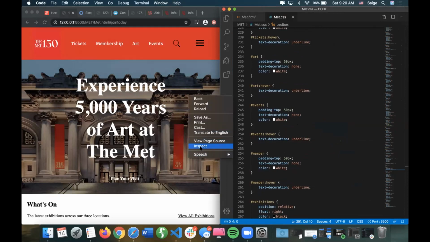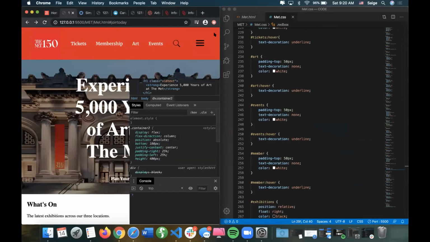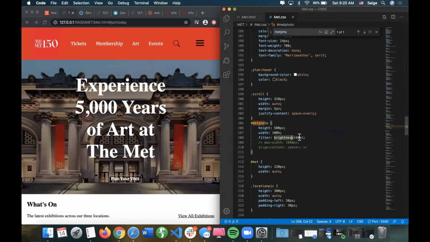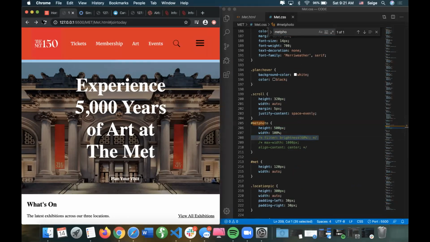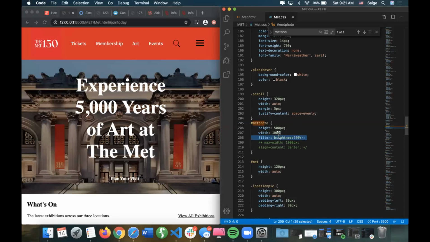So this filter brightness right here. If you see how bright that is, that was driving me crazy. I thought I was just going to leave it, but I couldn't. So I did the filter brightness, and it makes it much more readable. I was stoked about that. Super simple, but I loved figuring that out.